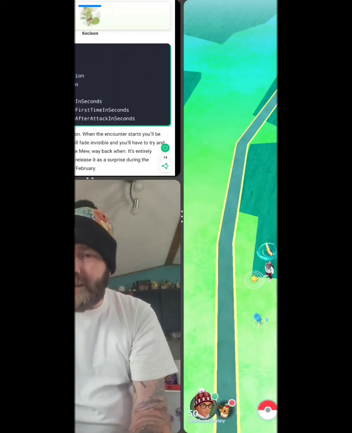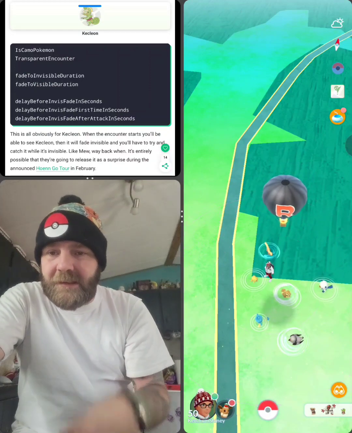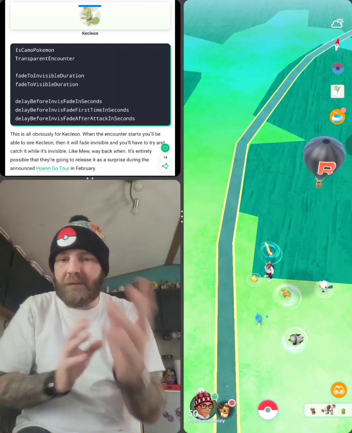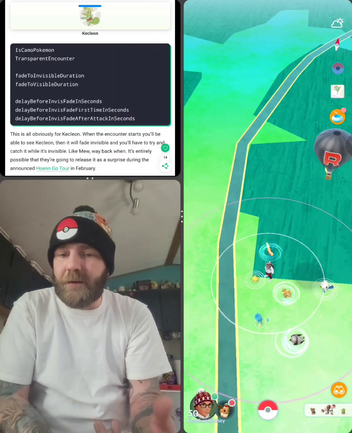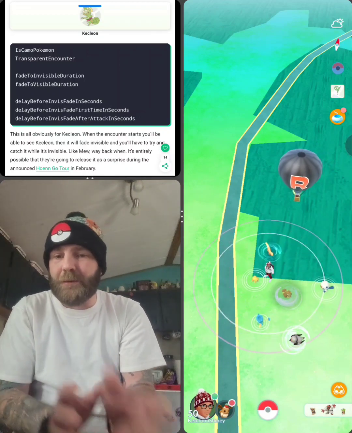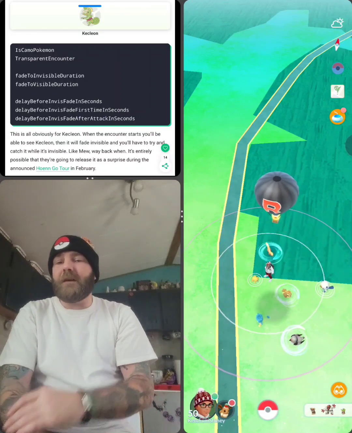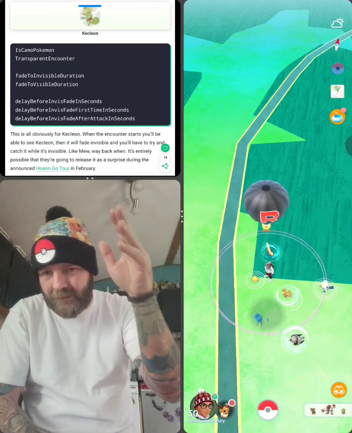In the data mining, they found their Kecleon information. Basically says this is obviously for Kecleon. When an encounter starts, you'll be able to see Kecleon. It'll fade invisible, and you'll have to try to catch it when it's invisible, like Mew, way back when. It's entirely possible that they're going to release this surprise during the announcement in Pokémon Go Tour in February 2023.